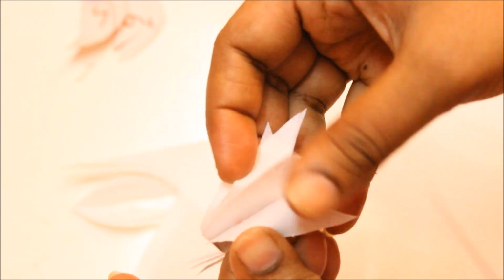Give a nice and neat shape. If you're not giving an exact shape to the canvas, it's not going to look nice. See, I just made 4 of the canvas. Same like that, I'm going to make the 3rd petal. It's very important to give a shape on the canvas. You're going to slowly cut and give a nice and neat shape. Same like that, I'm going to do the same for all my petals.